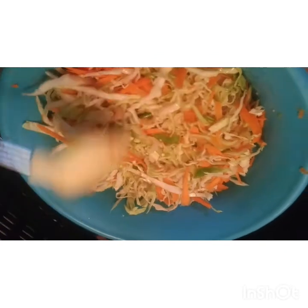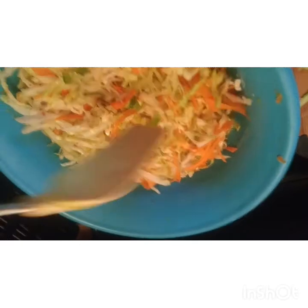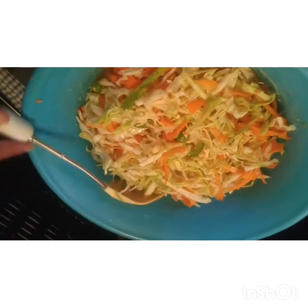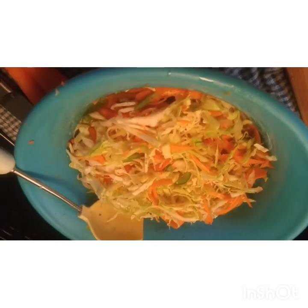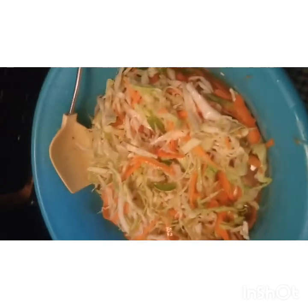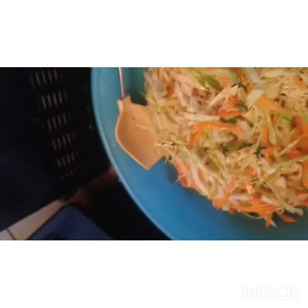I added some green peppers as well, some bell peppers in that. And I'm going to add the juice of 1 lime to this as well. And I'm going to add fresh thyme. So this is the lime juice. It's 1 lime. The lime is the green one. And then I'm also going to add thyme, but I'm not going to take it apart or cut it. I'm just going to put that in, and I'm going to put this all in a jar.